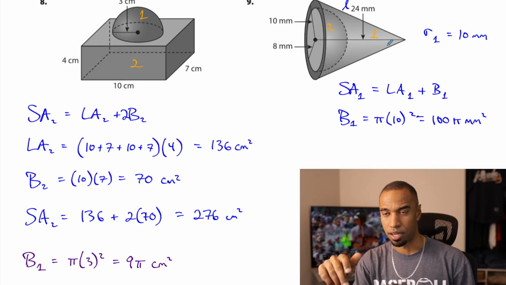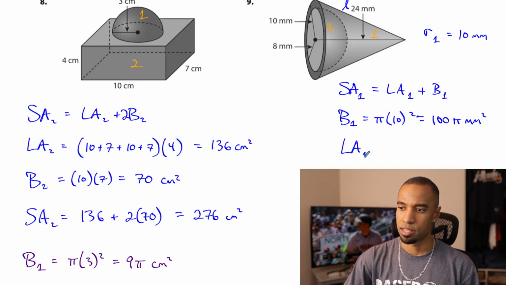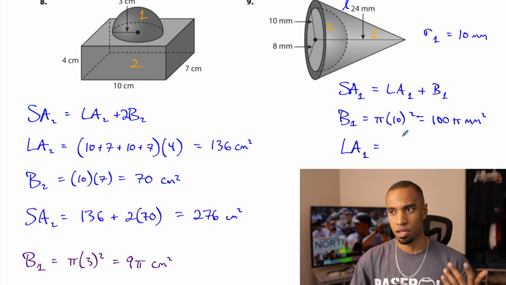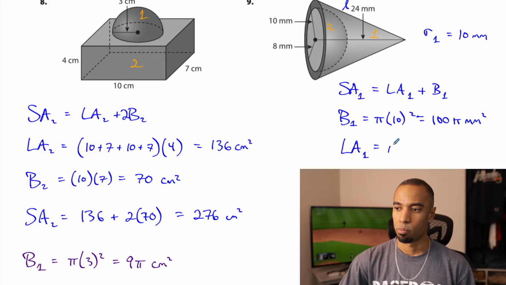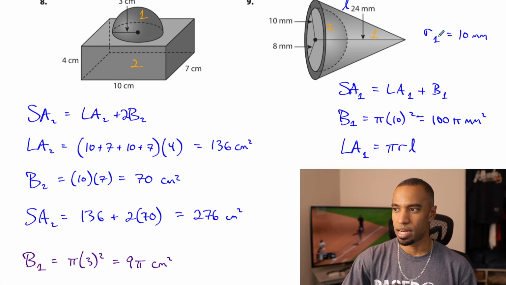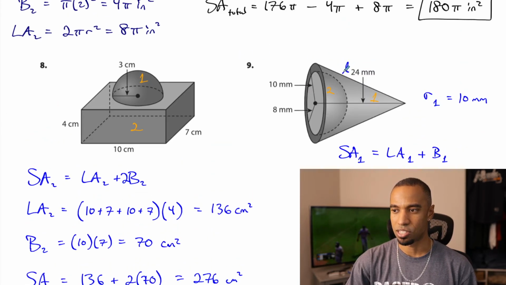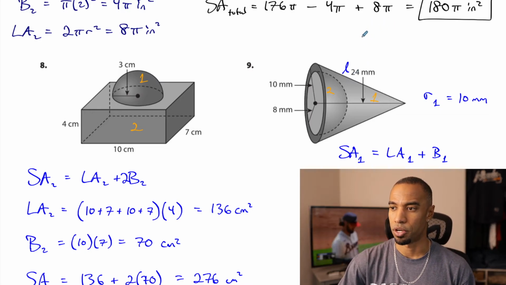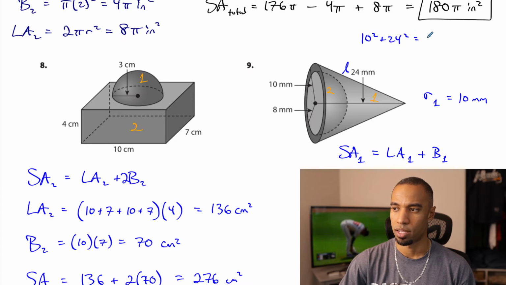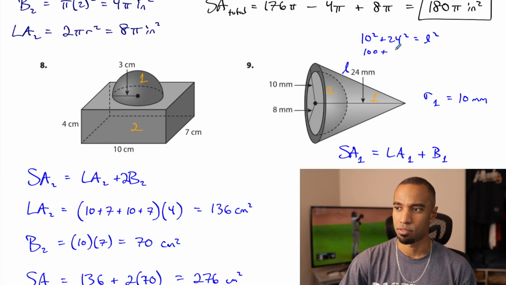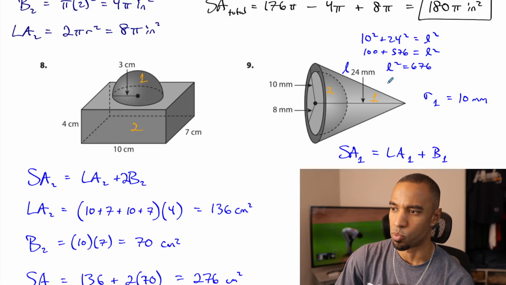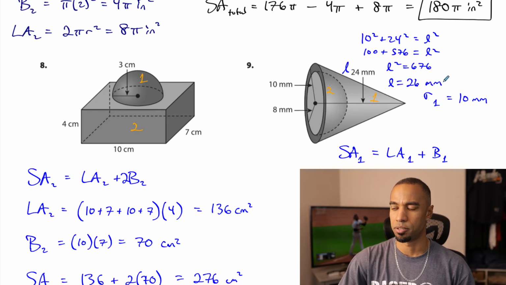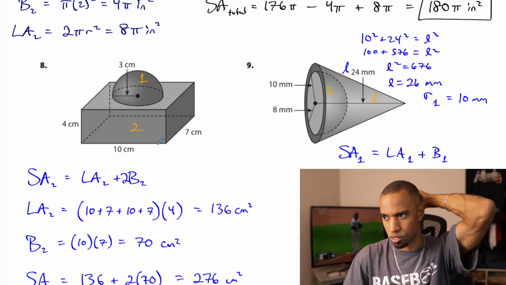And then we need the lateral area of this thing, and the lateral area of a cone is pi times the radius of the base times the slant height. So pi r L. So we do know the radius as 10 millimeters. We need the slant height still, knowing that this is 10 and this is 24. I can tell you now it's going to be 26. But you got to use Pythagorean theorem for that. We're going to say 10 squared plus 24 squared equals L squared. So that's 100 plus 576, I think, equals L squared. L squared equals 676, and that must be 26. L equals 26 millimeters. I know because it's a 5, 12, 13 special triangle that's doubly enlarged.